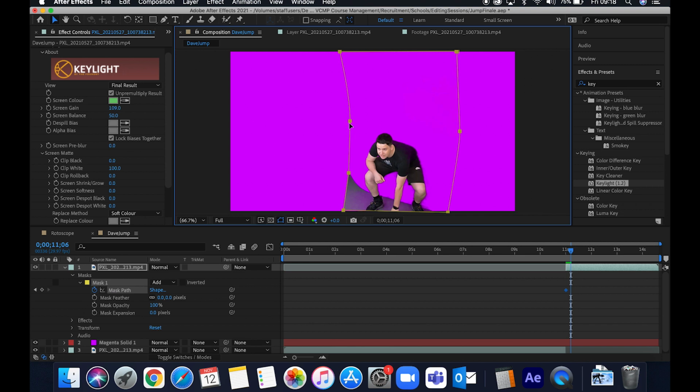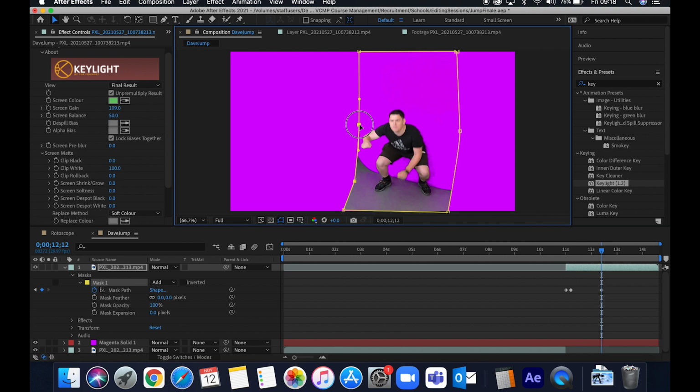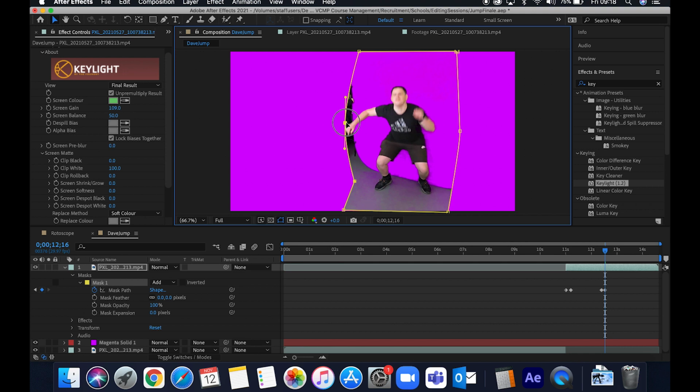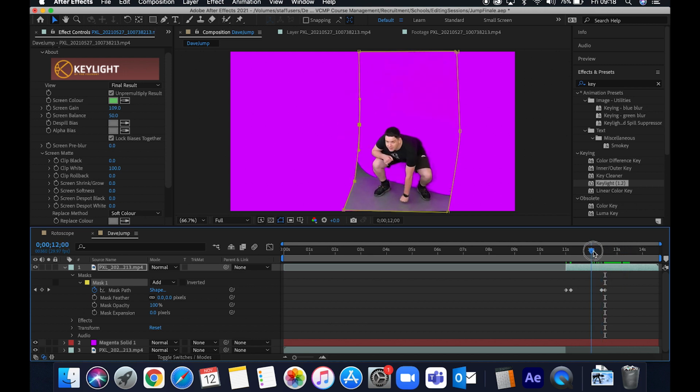I'm going to hold down the shift key and click on one of those points, and it deselects it. And then I can click it again to select it, and then at that point I can just work with these individual points. So let's nudge that in. We don't need to be too accurate for this, because we're going to do a bit more to cut him out in a second. And then at that point there, his arm's going to go out of shot, so I'm just going to nudge it just before it goes out of shot, so we get a keyframe, then it's gone way out of shot, and annoyingly it comes off the green screen, and then he jumps out of the shot while he jumps up into the sky.